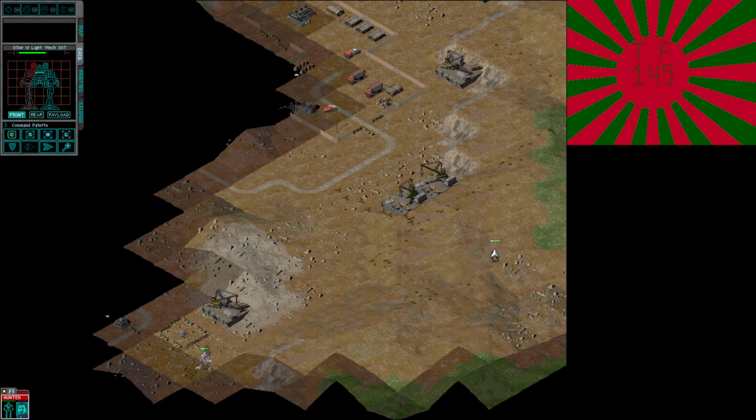Another thing you can do is a called shot. You can actually order a called shot on your own mech. Depending on what number you press on your number pad will determine the type of called shot. I'm gonna order a called shot on the left leg. Enemy mech destroyed.